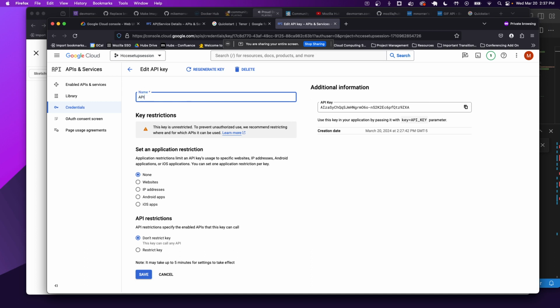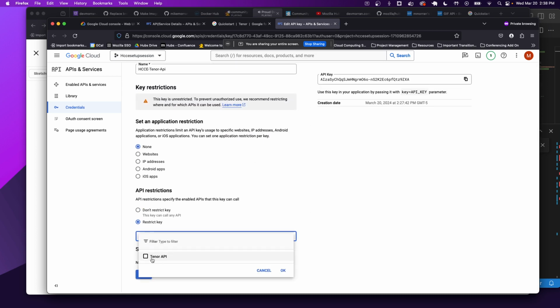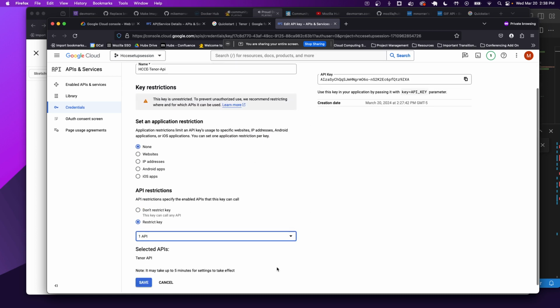I'm just going to change the name so I know which one it is. Let's do HCCE Tenor API. And sometimes I am going to go ahead and restrict it so that it only has access to some APIs, and I'm just going to select the Tenor API. I'm wondering if that might be the issue.